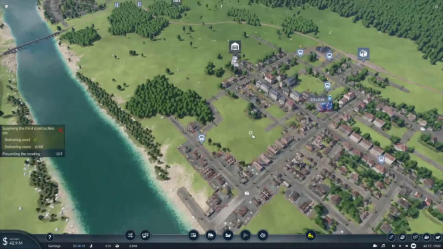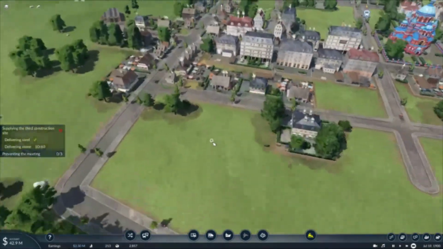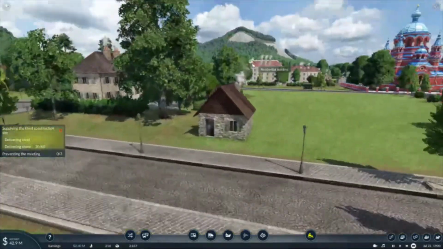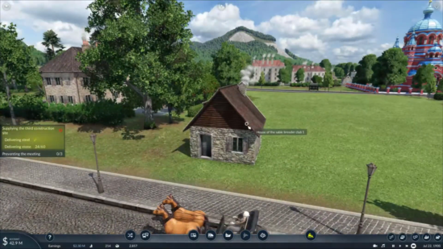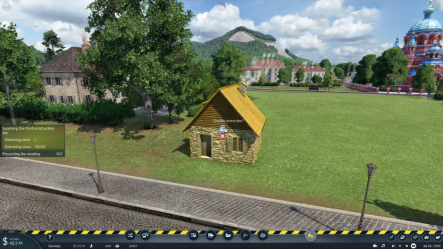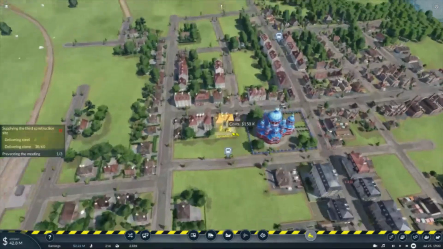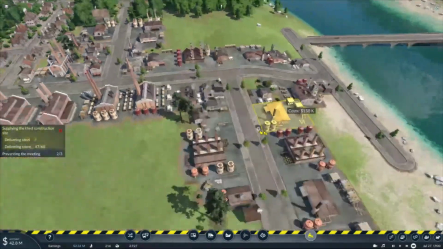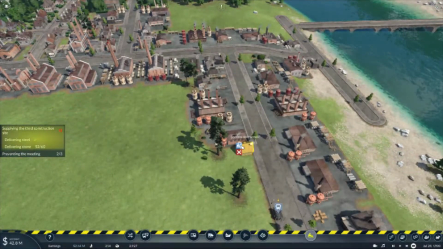Now, to find these buildings is quite interesting, because this building in particular, House of the Sable Breeder, doesn't actually have any ground section. So this is a building that needs to be destroyed. That's one, that's number 2, and in Industrial District number 3.